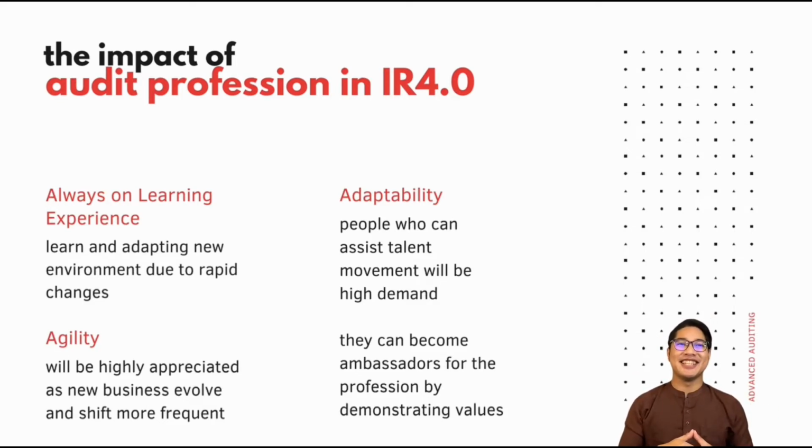Next is agility. The capacity of auditors to immediately comprehend and respect the client's business as part of the audit process is critical for a successful audit. Agility in particular will be highly appreciated as business models evolve and existing ones shift more frequently. The maturation of thought process will be aided by relevant experience and exposure in a dynamic environment. Furthermore, the auditor's ability to rethink, rejuvenate, and even reinvent themselves will contribute to an audit firm's long-term viability in a changing environment.